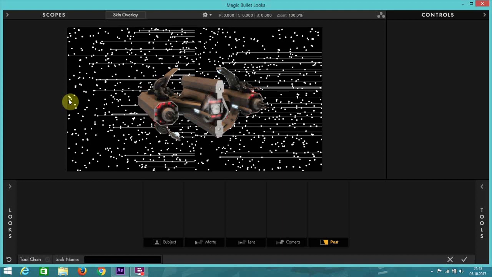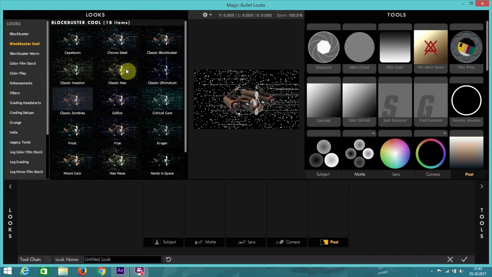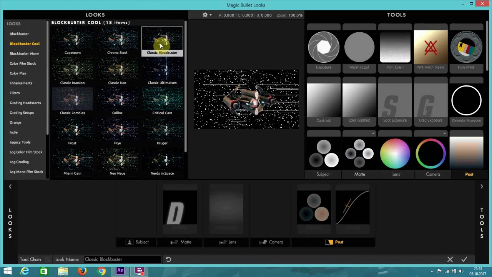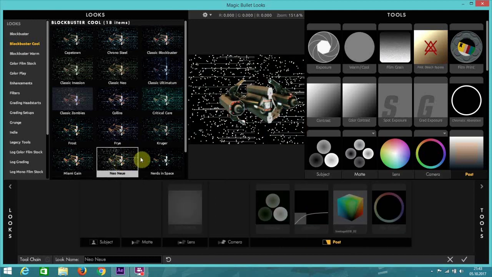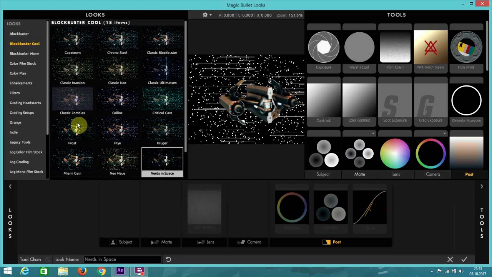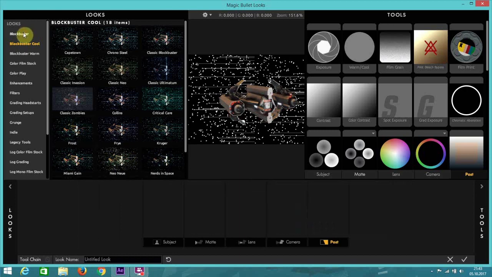So here we are in Magic Bullet Looks, and let's see what will make our scene look even better, more awesome. Let's go to Blockbusters first.